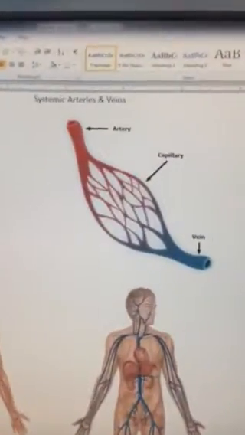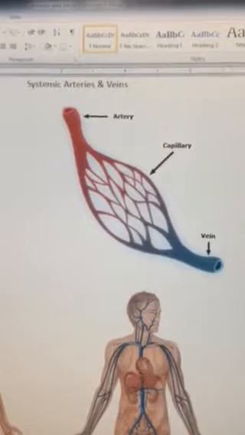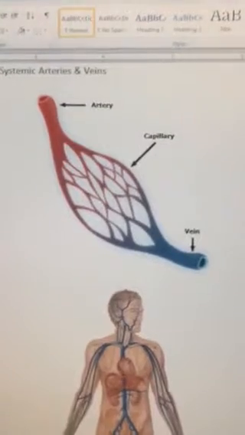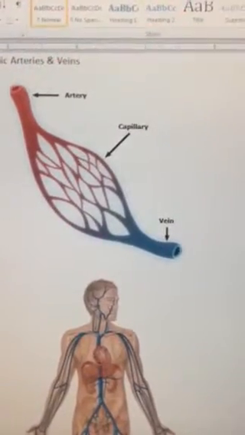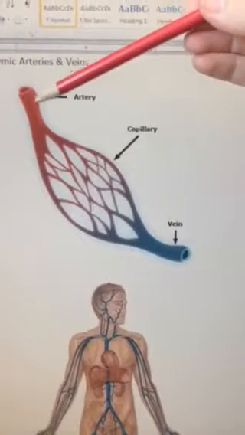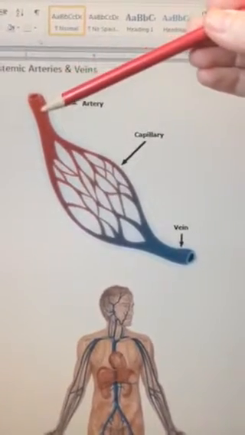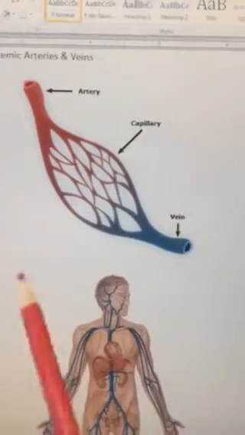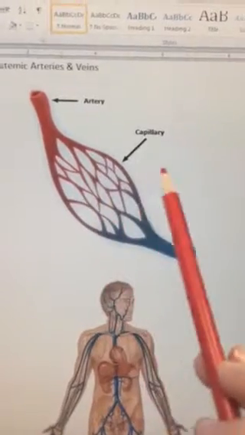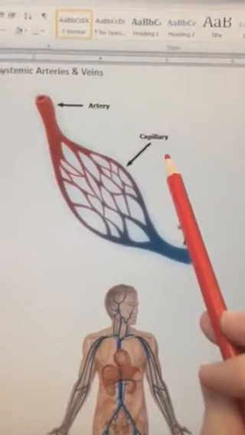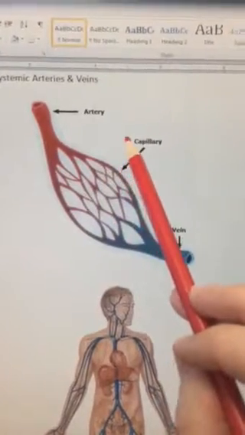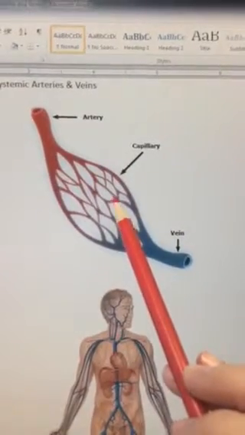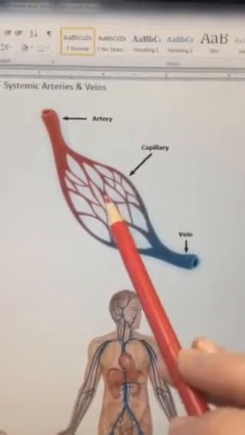I do want to remind you of something that you see here. This is showing the systemic arteries and veins, but what we really see here is what's happening at the capillary bed. If we have a systemic artery, it is going to be oxygenated, so it's going to be red, indicating that it's high in oxygen. That oxygen is going to be delivered through the bloodstream to our body tissue cells, where it will be exchanged at the capillaries. It's the capillaries which are the exchange vessels, meaning this is where oxygen will leave the blood to be delivered to our body tissue cells, and where carbon dioxide will be picked up. It's also where we will exchange nutrients for waste products as well.